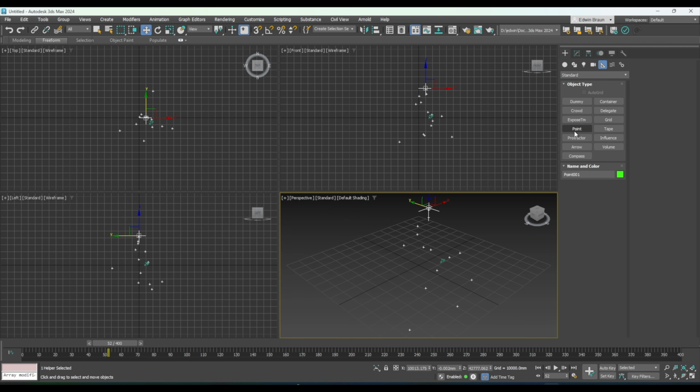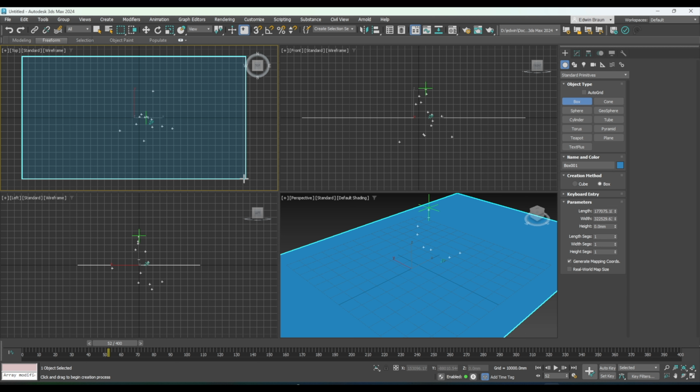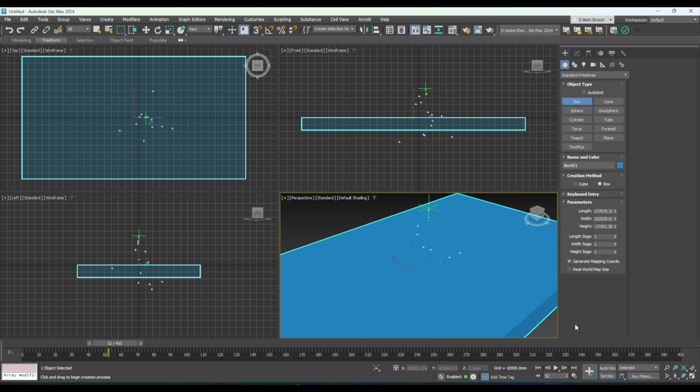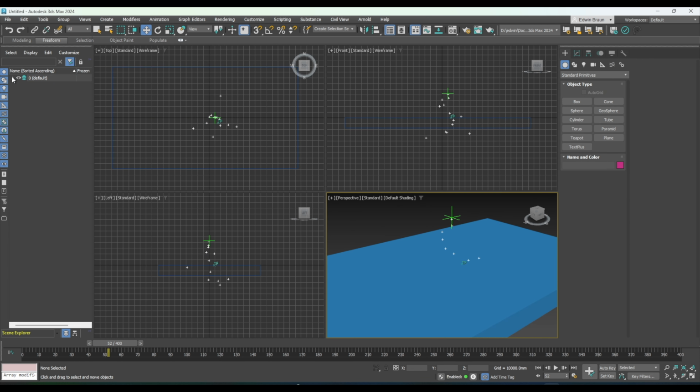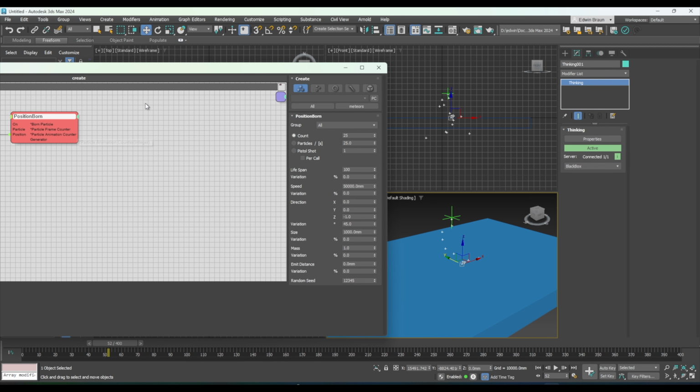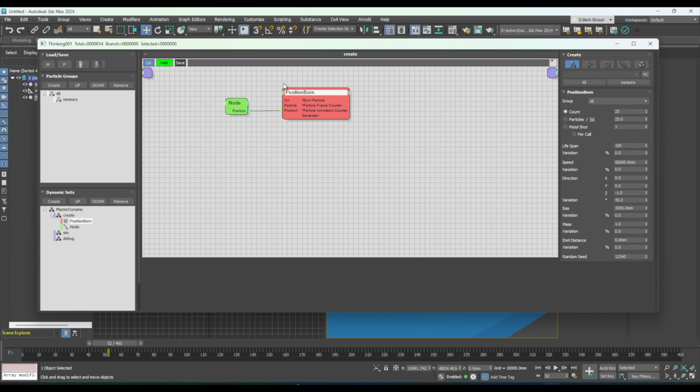The next thing I want to do is probably have some impact-based effects. So I'll create a floor. Let me put a floor here and turn on the grid, and there we go. So now I want to have, when we go back to our thinking particles, let me just make sure you can follow here. We have now, I think, everything we need here. We have position born, everything is there.